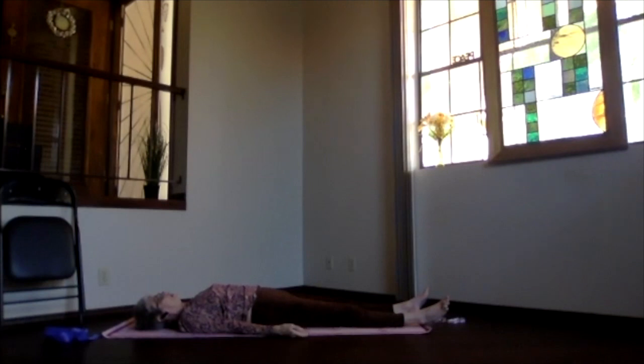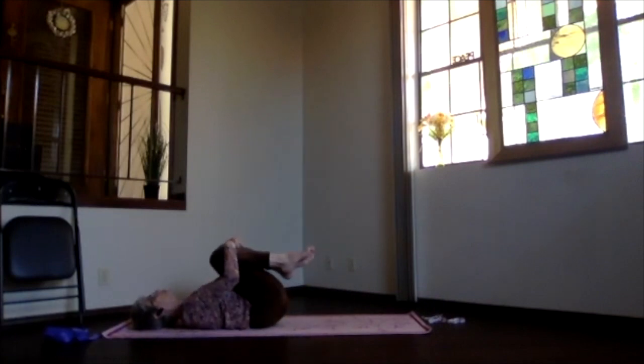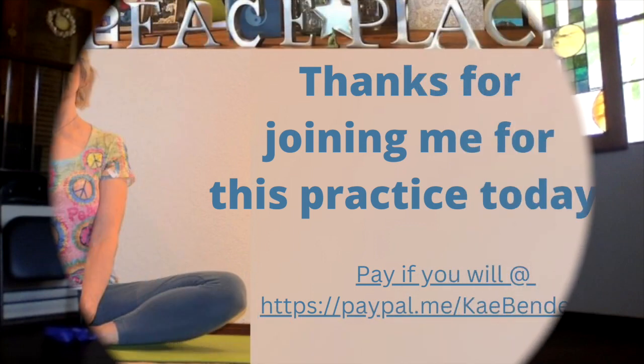Staying in your relaxation if you prefer, or bringing energy and awareness back to the moment, back to your body, getting ready for whatever's ahead for you today. Just breathe deeply, begin moving your body slowly and gently. When you're ready, for that yoga hug of appreciation, press your back down, pull your heels in, bring your knees toward your heart, wrap your arms around if you'd like. Let your body know you appreciate it working yoga today — and it works for you every day. When you're ready to release, come to your seated position and prepare for whatever's ahead for the rest of the day and the week ahead. Thanks for joining me this morning.